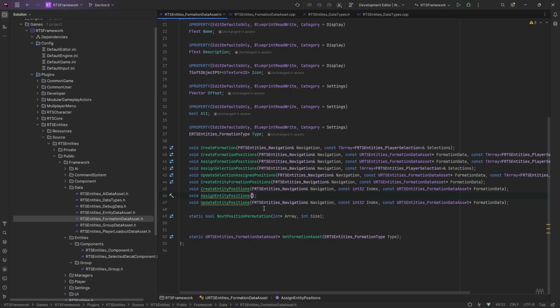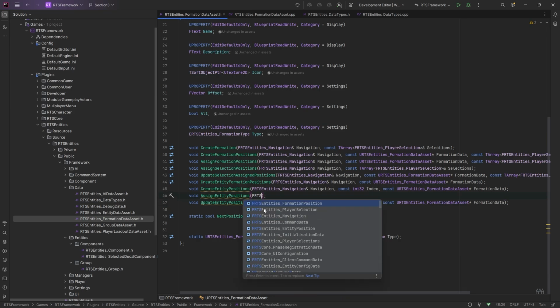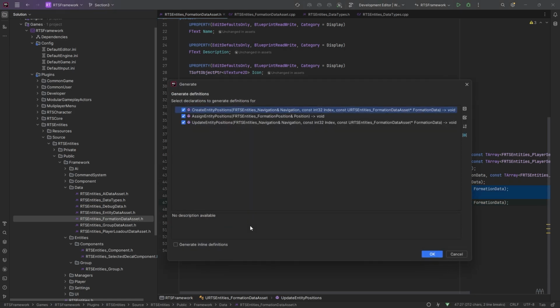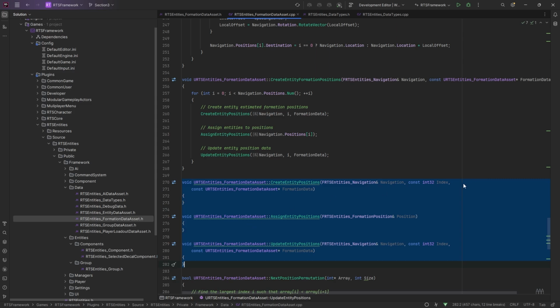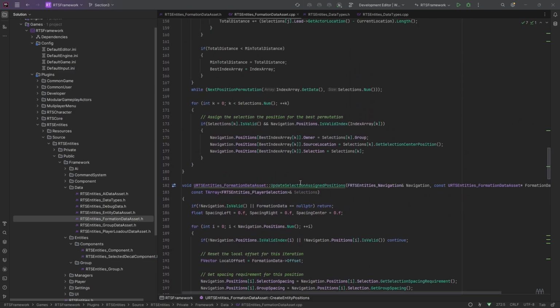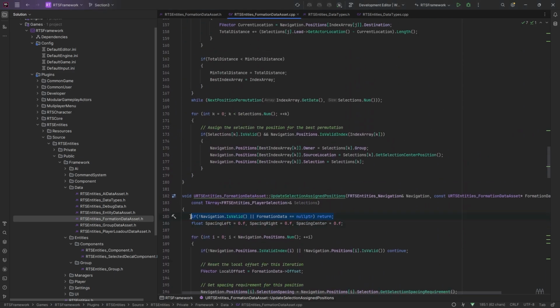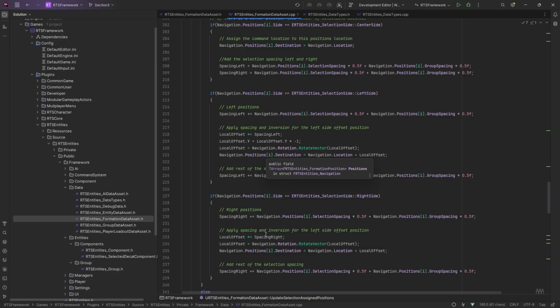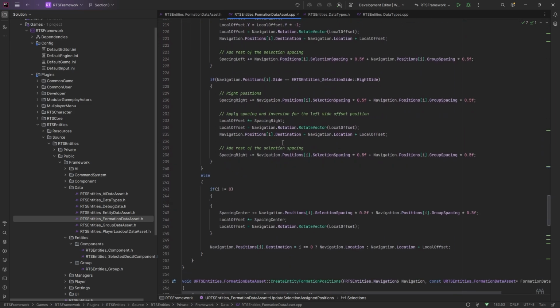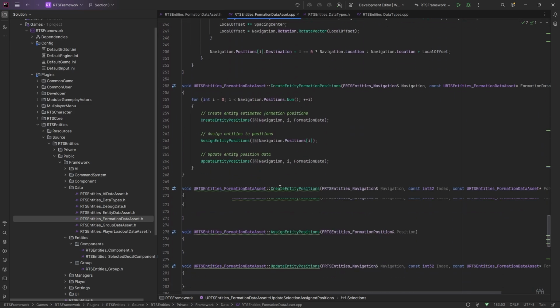And then this one's going to take the struct of the position, so formation position, like so. Build all those out. So we want to copy that check again. I didn't actually use selections in that, I realized. We don't need to pass selections into that function. Anyway, I'll fix that in a sec.